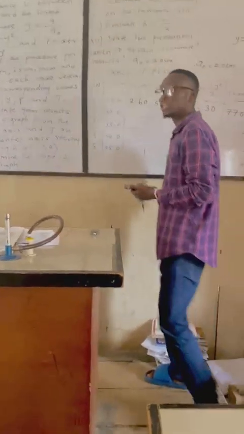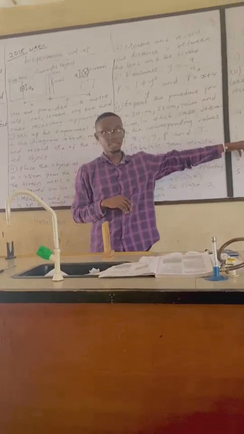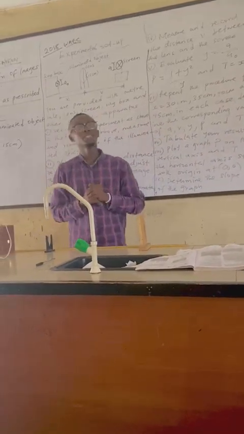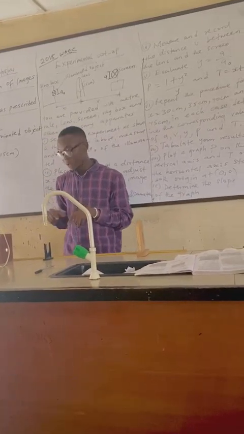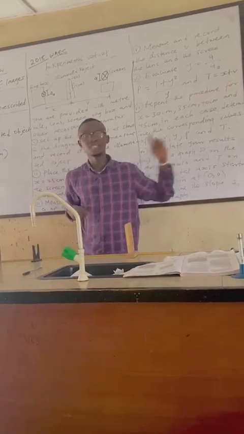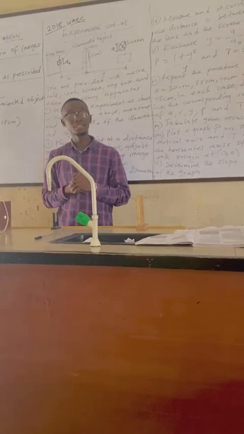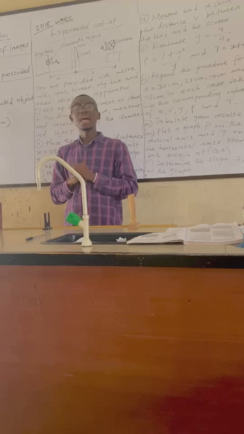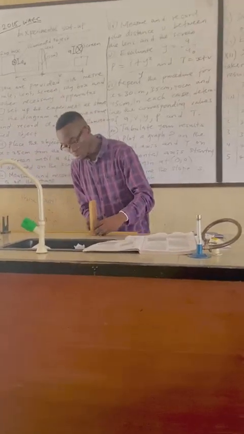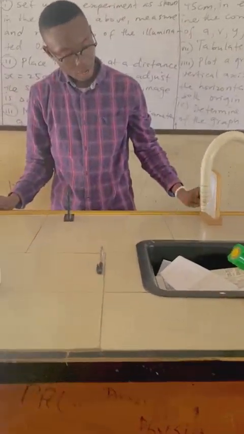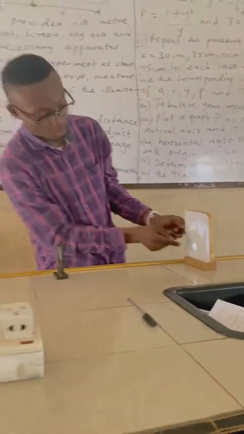So we are going to repeat the experiment for x to be 30 cm. The first one we did was x to be 25 cm. X stands for the distance between the ray box, which houses the illuminated object, and the lens. So now I move it to 30 centimeters. Okay, it's now at 30 centimeters. So I'm going to adjust my screen till I get a sharp image on my screen. If you watch, you will see that when you are adjusting your screen, you obtain a sharp image at this point.